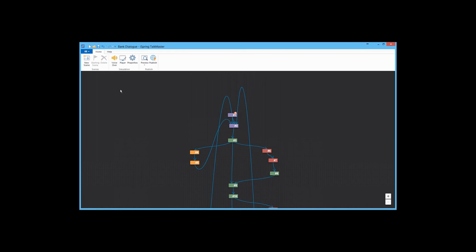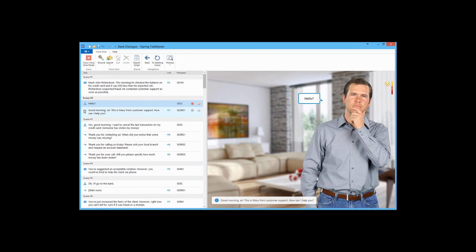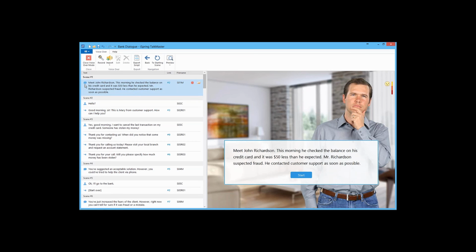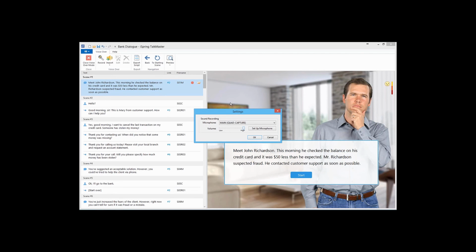So another thing you can do now is give them other social cues in the form of vocal intonation by recording voiceovers. Just click the voiceover button and now you can see all your scenes. These icons on the left show whether this is the narrator dialogue, character dialogue, or user reply choices. And before we start recording, we'll go to the microphone setup wizard by going to File and Settings. And here we can set up our microphone.